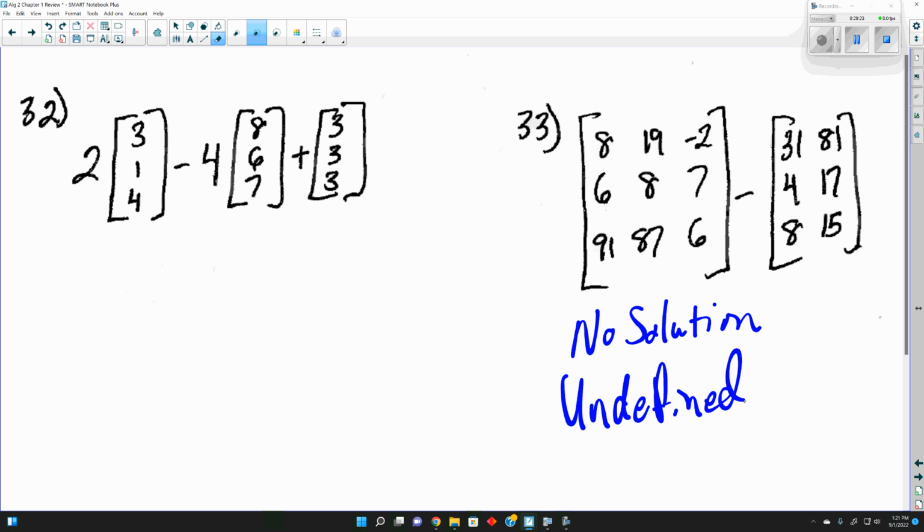However, it is possible for one of these on the addition and subtraction to show up undefined or no solution. The reason I don't mind putting these in is because really we look at this here. Are the dimensions the same? It's either going to be yes, they are, or no, they're not. I don't think that is too much of a process. We're just really looking at it and seeing are they the same or are they not.